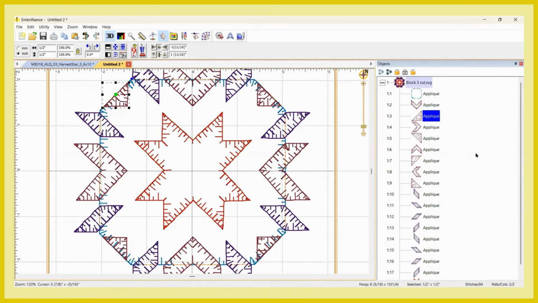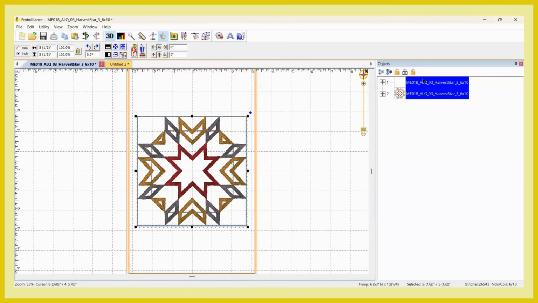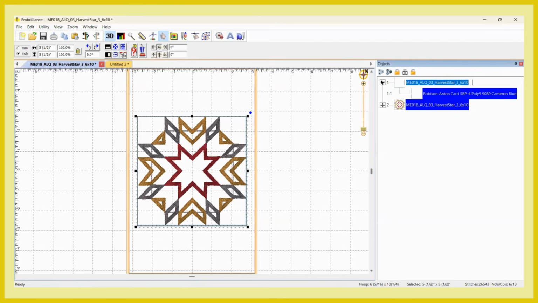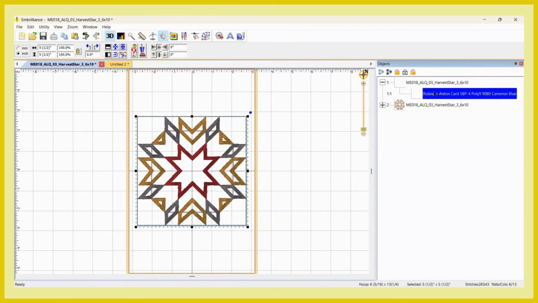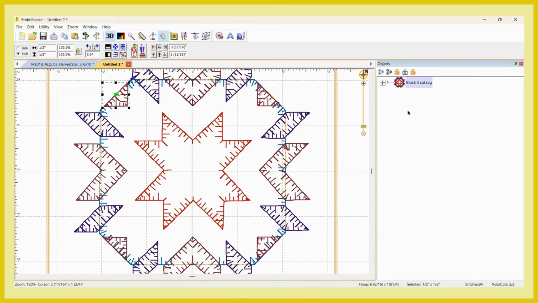So at this point, all I had to do was go back and bring in the cross hatching and put the placement lines from this block on here. I came in here and brought this in. Sorry, I'm clicking on both of them and I don't want both of them. I just want number one. Came in here and picked up that one and said copy, brought it over to this one and said paste.